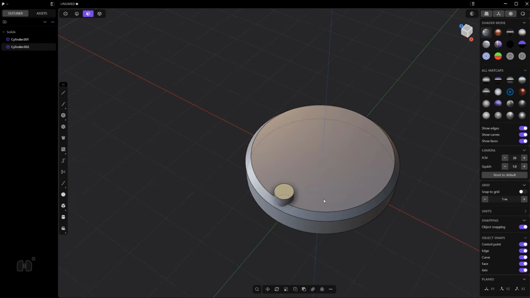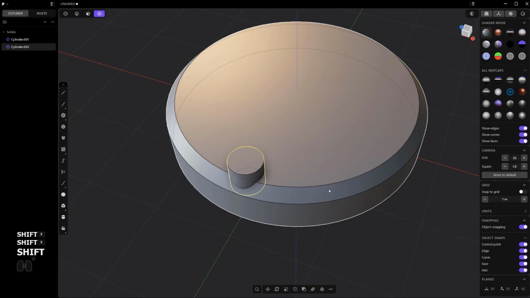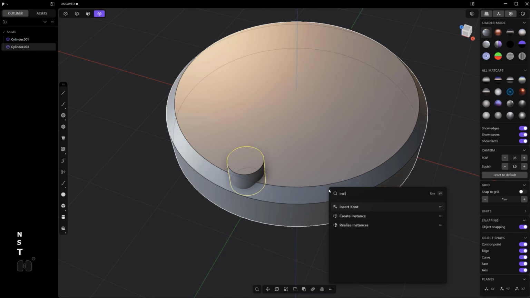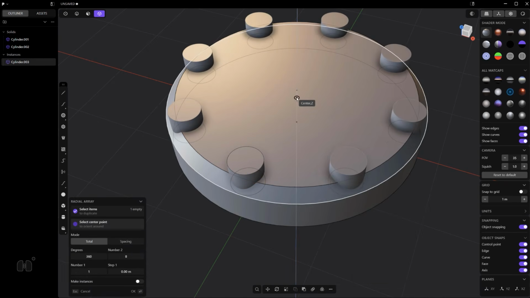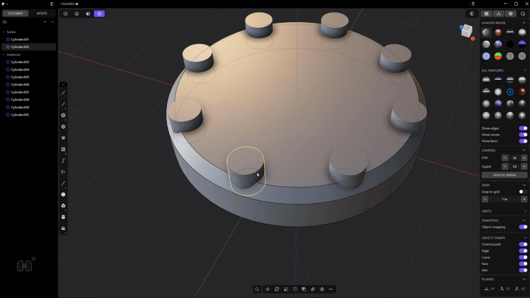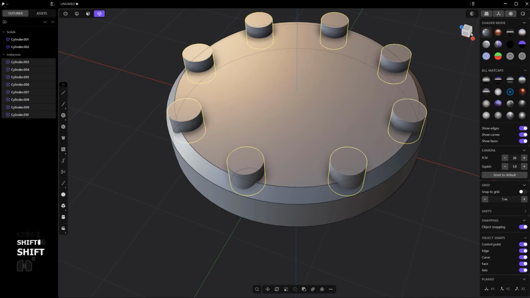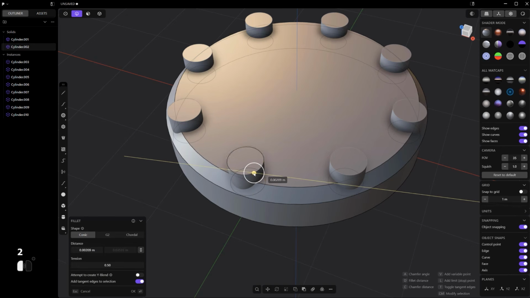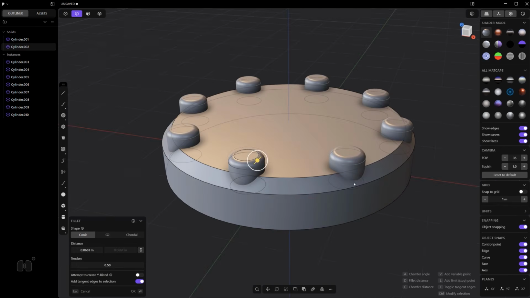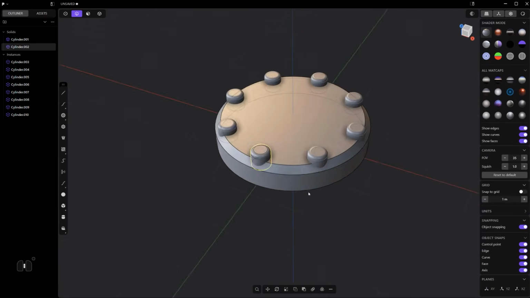Now what I will do is instance this here. So I'm going to go to F and instance, right? Create instance. And before I approve it, I'm going to select the radial array and array it around. Now, what I have here is this mesh in here. You see, the cylinder is a solid, right? But all these are an instance of this solid. So if I select this cylinder, press 2, and for example, start beveling it like this, all of them are going to get beveled at the same time, which is really cool. So this is one way of using instances.